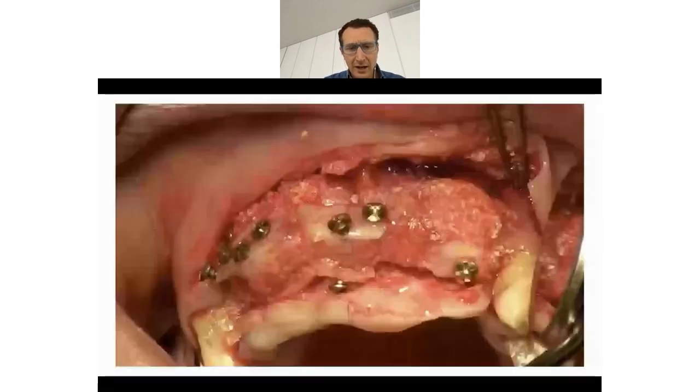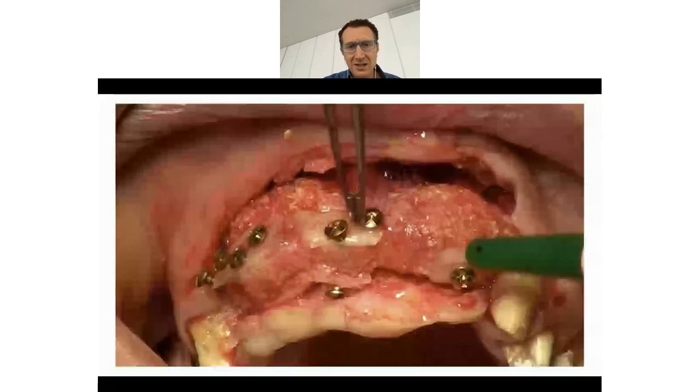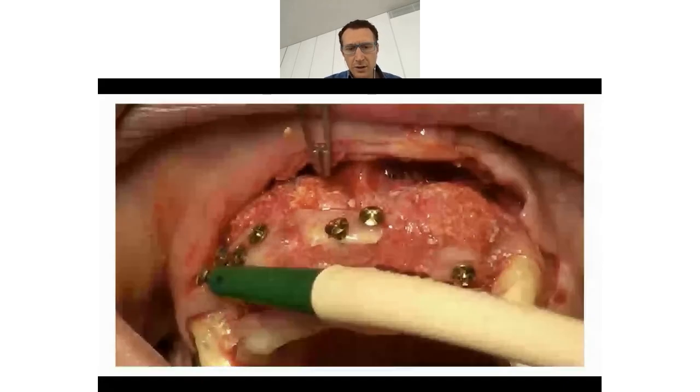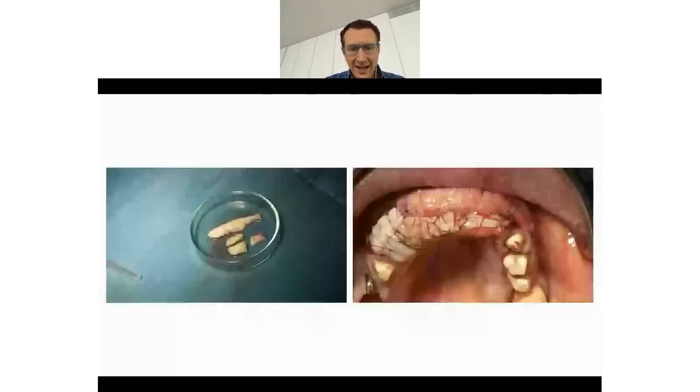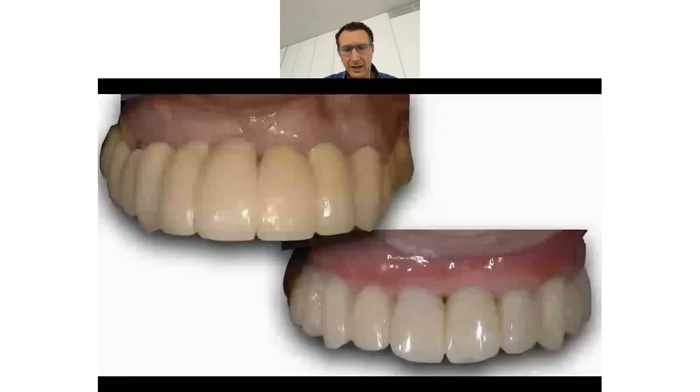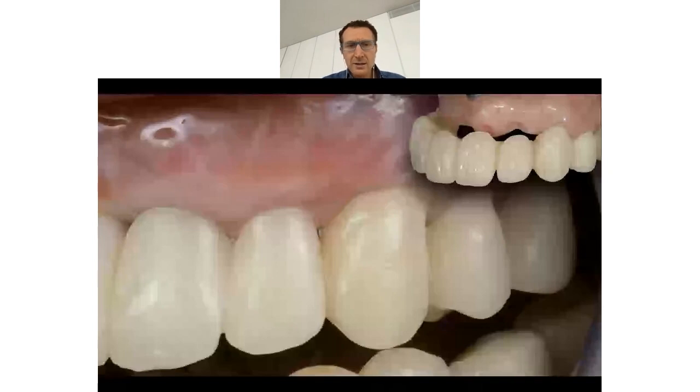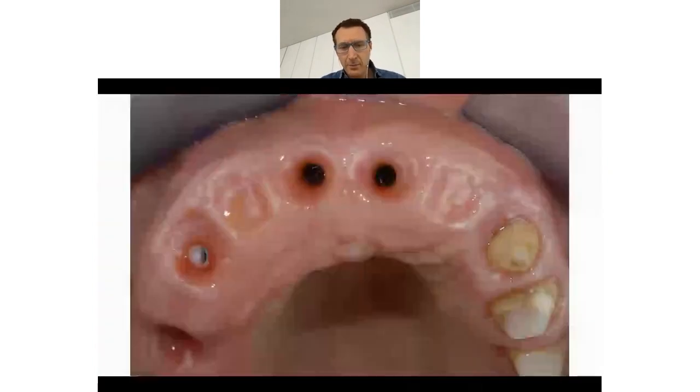Look here how the volume changed in this area, and this is the nice result we obtained after 4 months of healing with the curious approach in the vertical augmentation. And then obviously we need to go through soft tissue management, because these steps are still needed in these cases. But look here, this was the starting point. This was the starting point. This is with the temporary crown. This is once again the starting point, temporary crown.